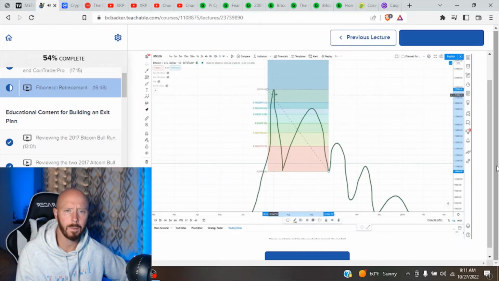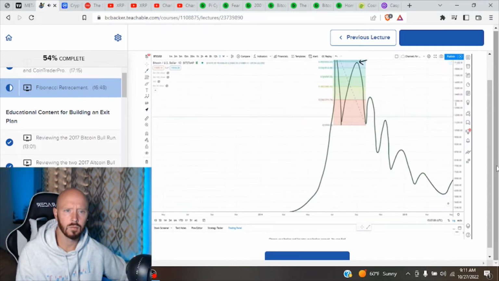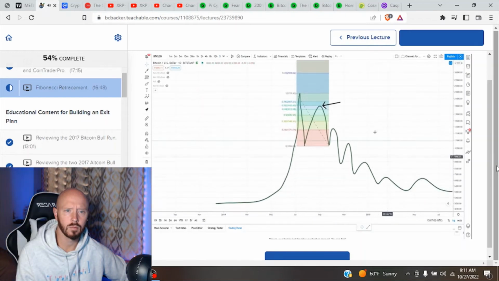That's going to be trying to time the top. And then if for some reason I can't get the actual top, well, where's the next place I'm going to try to get out? Well, that next place is going to be right there. That's how I plan to escape this market and avoid the entire crash that comes afterwards.